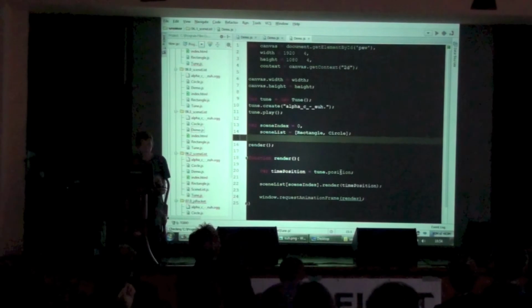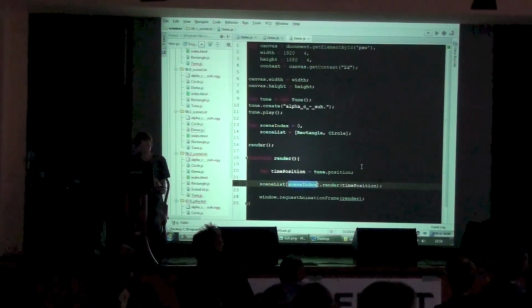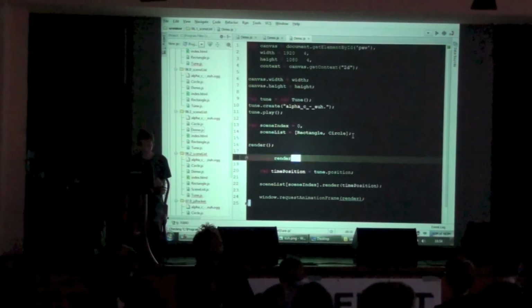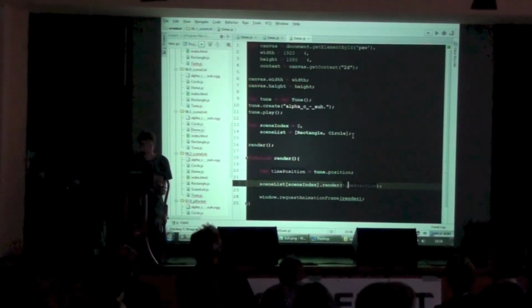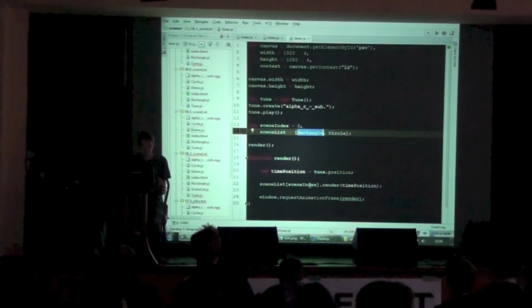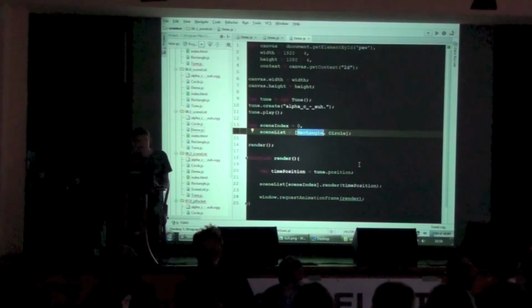We use the position, we would use rows again, and we would define the scene index, because as I said, we can put stuff into arrays. In this case the scene index is set to 0, so we would play the rectangle scene, right? Everyone still with me a little bit? I just have to speed it up a little bit as we are just having 6 minutes left.